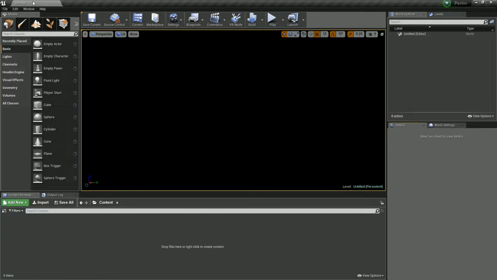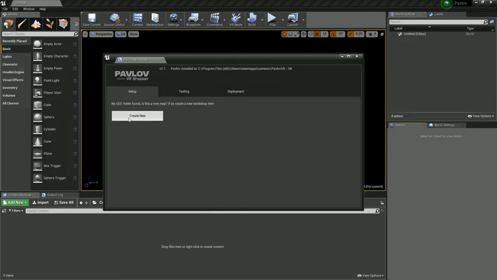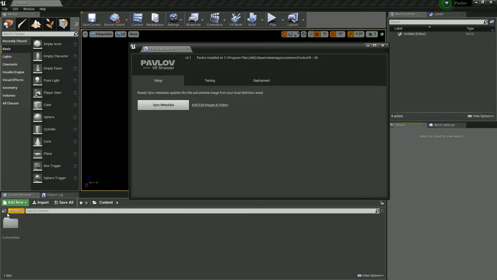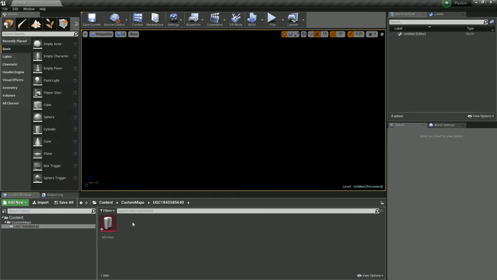Okay, so the first thing that we need to do is go up to Window, Pavlov Workshop, and Create New. This will create a new UGC folder for us to store all of our actors as well as our materials and assets that we'll be using on our project. So if you click your tree view here, you can see that you have your custom maps folder, then you have your UGC. And it'll automatically create a definition. I'll be covering the definition here shortly.